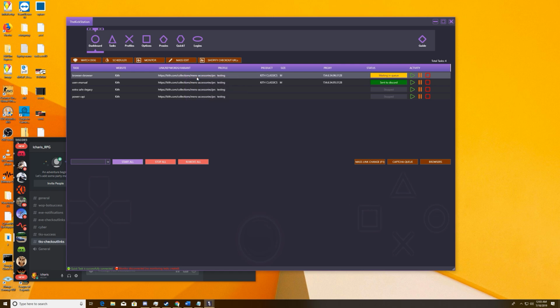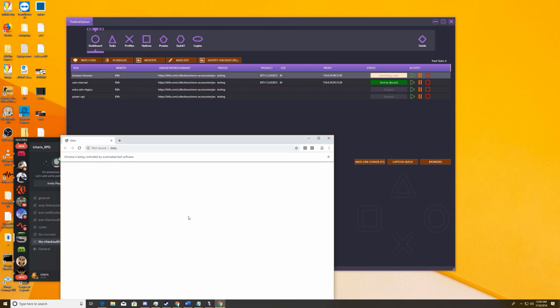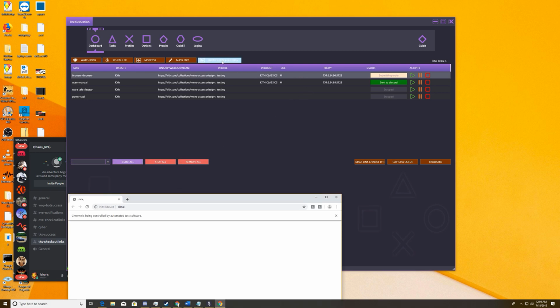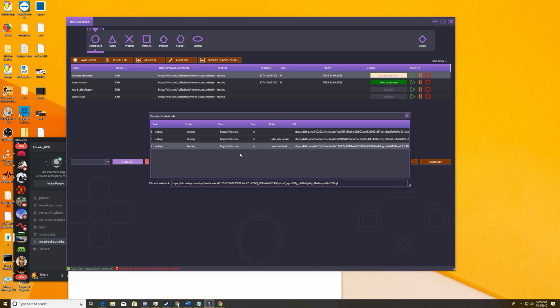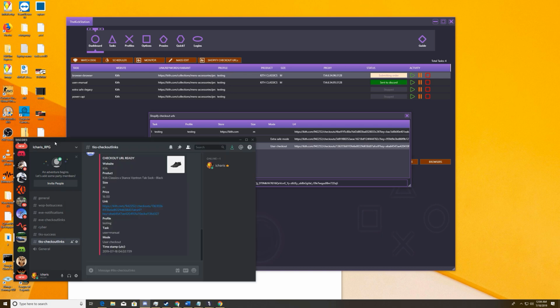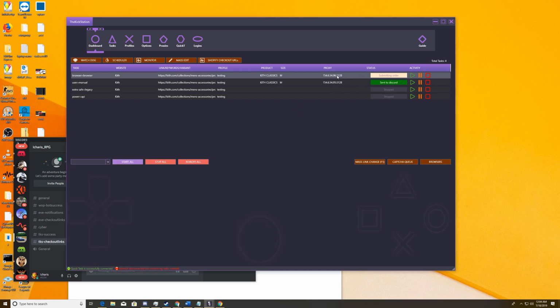So the browser goes in waiting in queue, adding to cart, payment decline. I don't know why the browser pops up for you. It doesn't really actually seem to use it. But if you go back to the checkout URL, oh, it's not there. Interesting. Oh, there it is. If I got checkout URL. No, it didn't send it. It never sent it out. So it's just sitting on submitting order. Look at the log. Payment decline. And it's just trying to resubmit here, so it's just kind of stuck in a loop here.